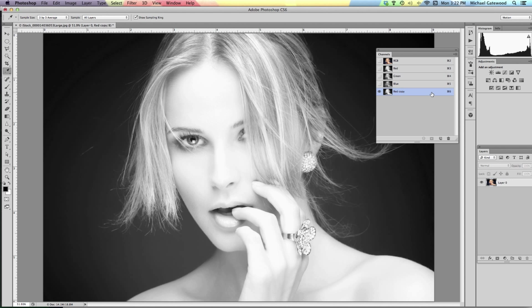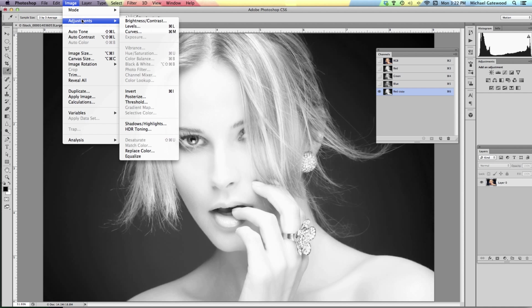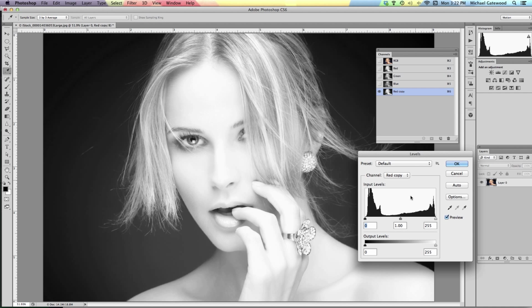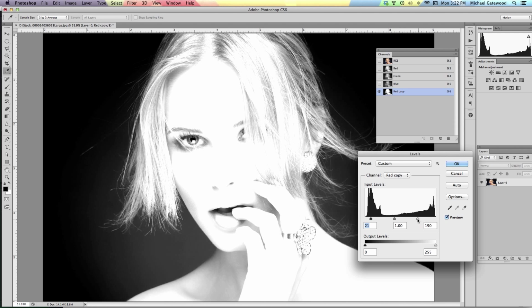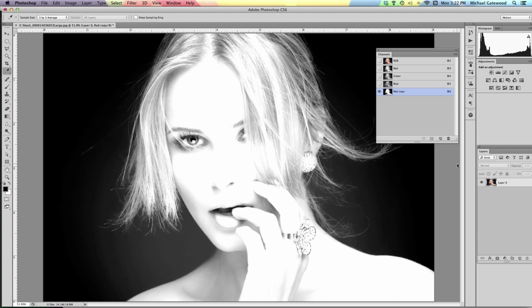We're going to make her solid white and the background solid black. The first thing we probably need to do is go in here and just get more contrast going. So image adjustment levels can help us to do that. I'm going to go in here and darken the blacks and blow out the whites. Without getting too crazy, I don't want to create a glow, just good contrast. Now we have more contrast in the model.